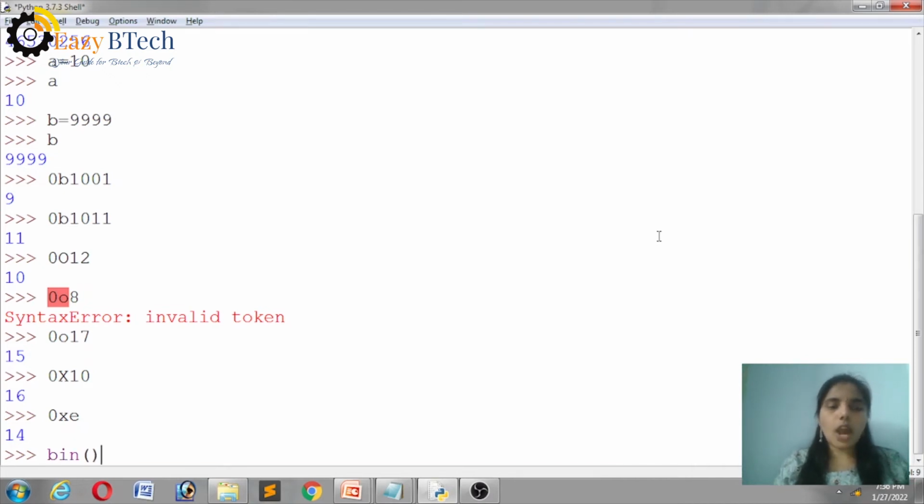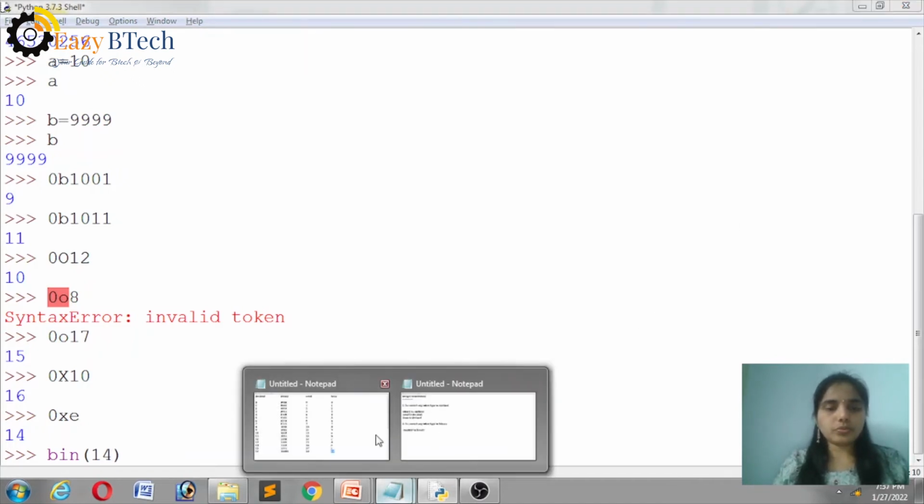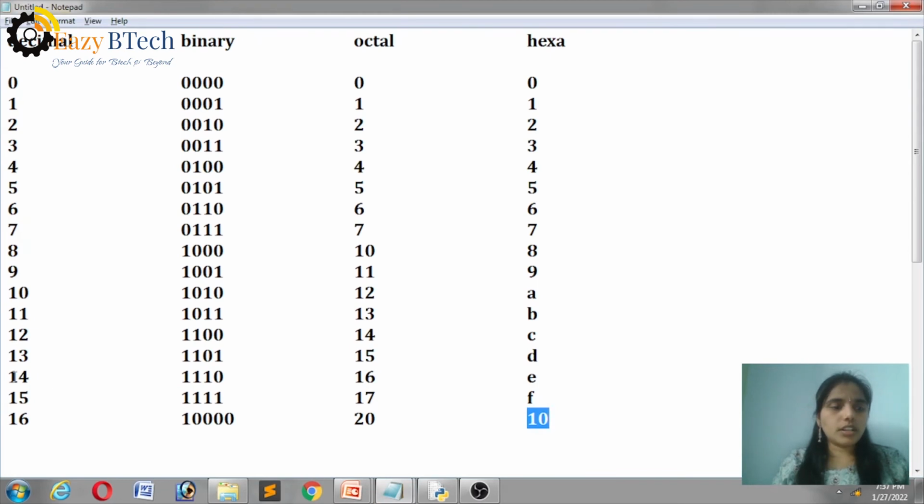Bin of. First of all, you have to convert a decimal number to binary. For example, I will give the decimal number 14. What is the binary number? 1110. Then the answer is 0b1110.